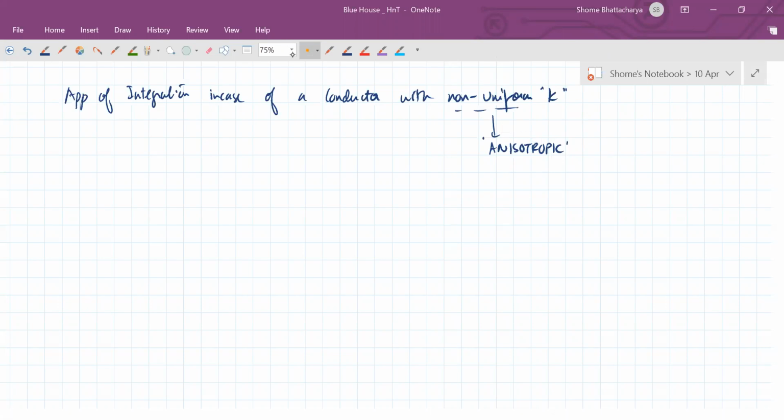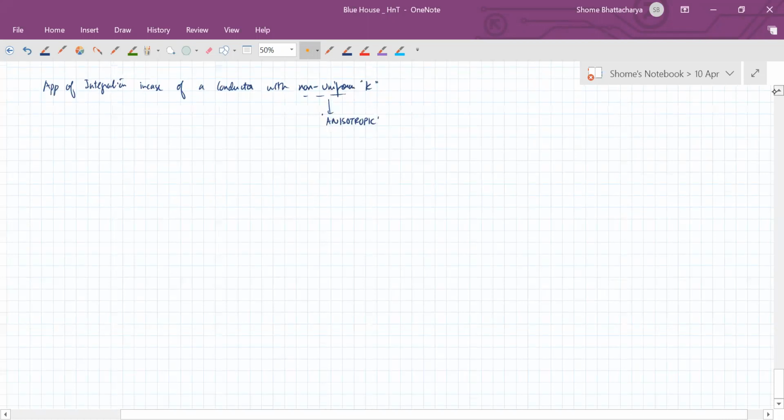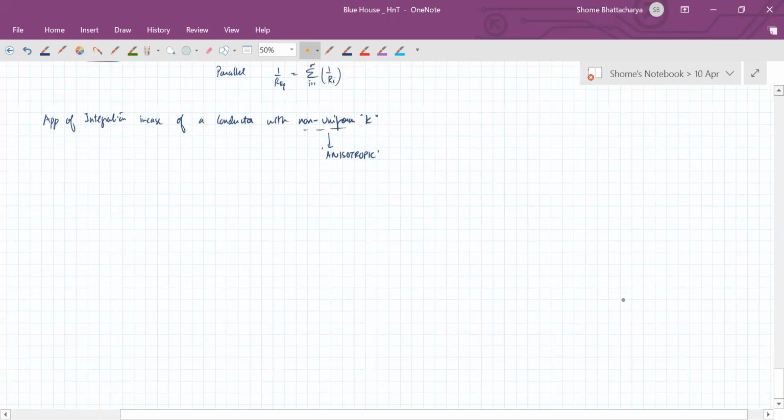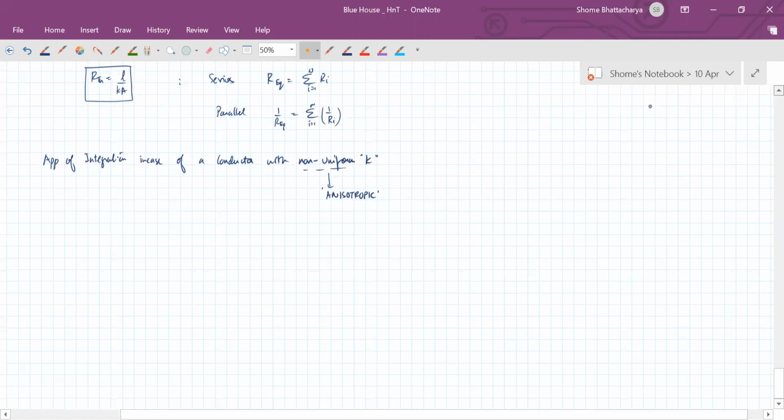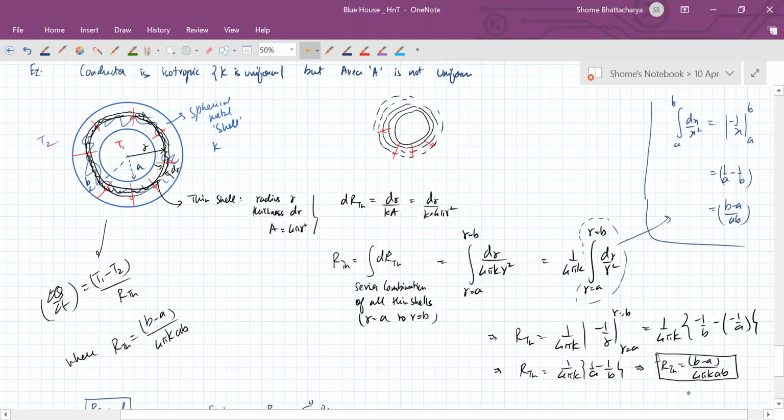I'll show you the steps of the previous question. This is just integration. We are just putting the limits in the integration. It's an integration of this type. So you just put this over here, this integration, and you will get this answer finally.